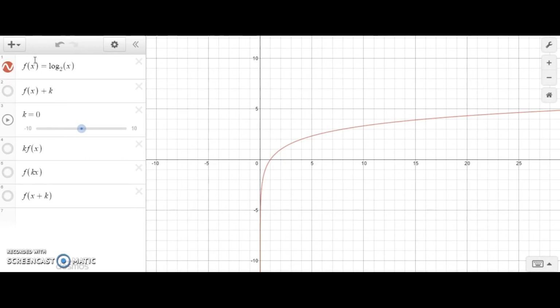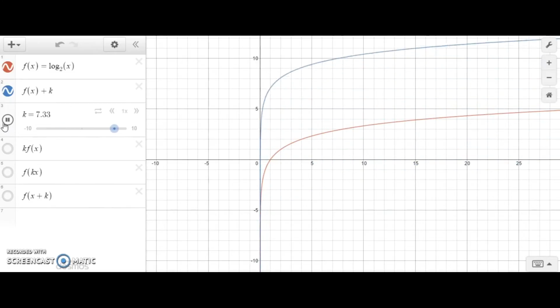So the equation of the graph is important because it can change the shape of the graph, like f of x plus k, which will be played on the screen right now. As you can see, it's the blue line on the graph right now. The blue line is the movement of k. So let's see what happens when we change the value of k.